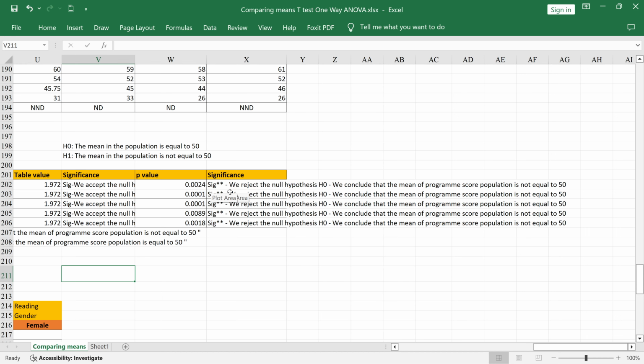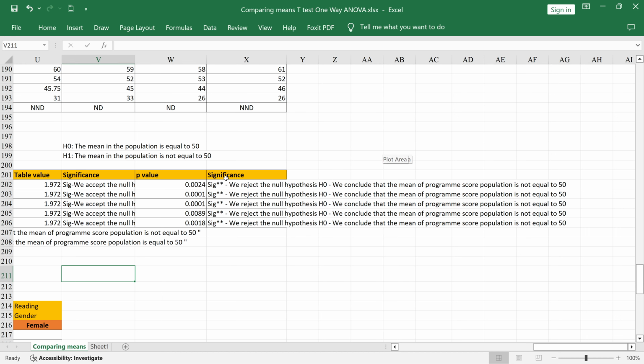So we reject the null hypothesis H0, and if we reject this, automatically we are accepting H1. So we conclude that the mean of the program score of the sample is not equal to 50, so we are rejecting H0 and accepting H1.